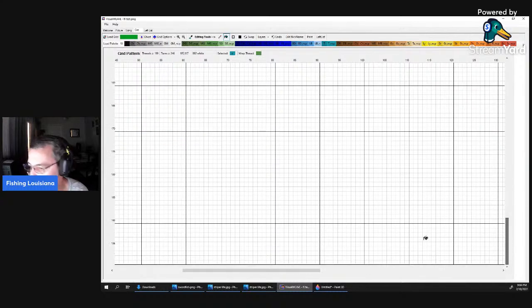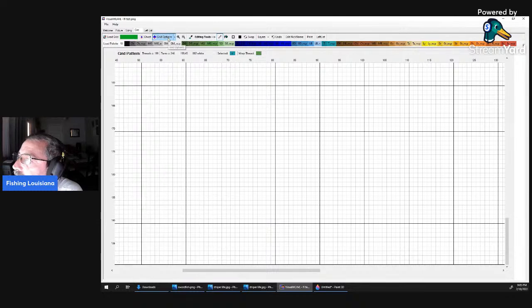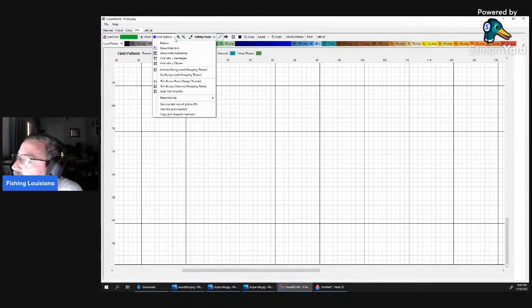Let's go down to the bottom. It's not. There is a way to delete the row. I'm just not good at it. Grid options. There we go.